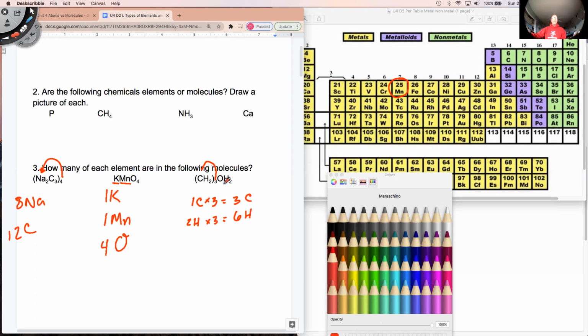And then we're just going to close it out. There's only 1 oxygen here. That 2 has nothing to do with the oxygen. Okay, that 2 is just the hydrogen. So we have 1 oxygen, and that's times 1 equals 1 oxygen. Then we have 2 more hydrogens. And if we ask for the totals, then we would get 3 carbons, and then we would have 8 hydrogens total, because 6 plus 2 equals 8. Okay, and then lastly, our 1 oxygen.